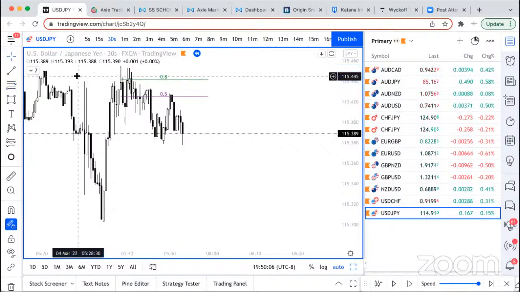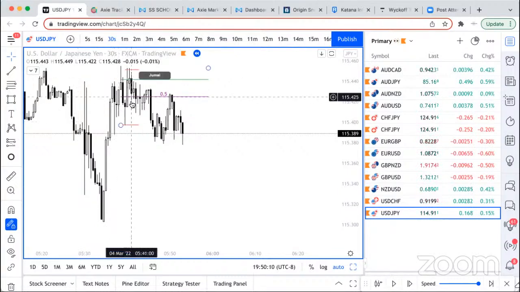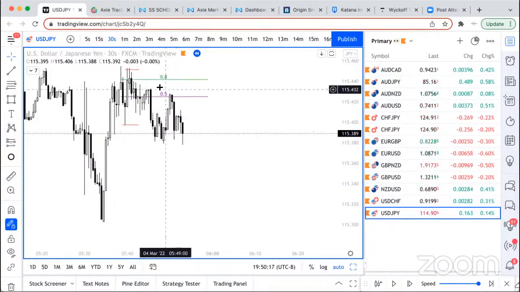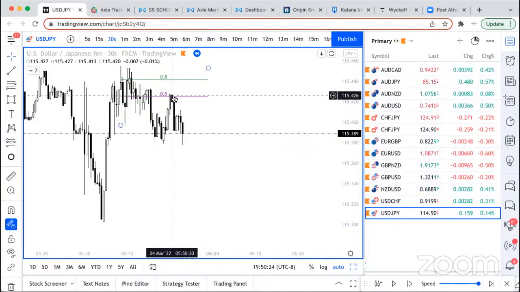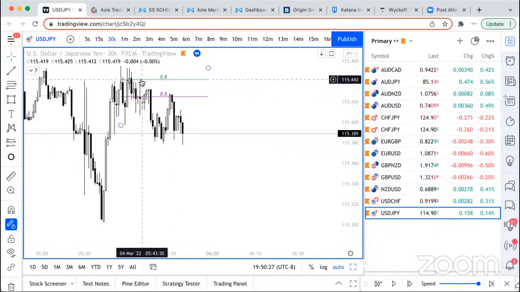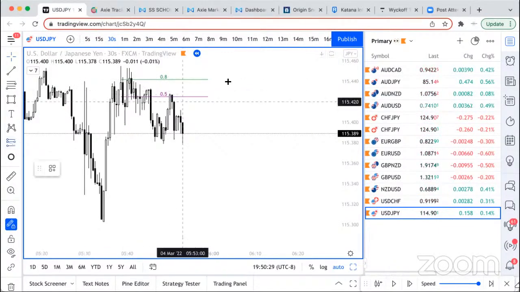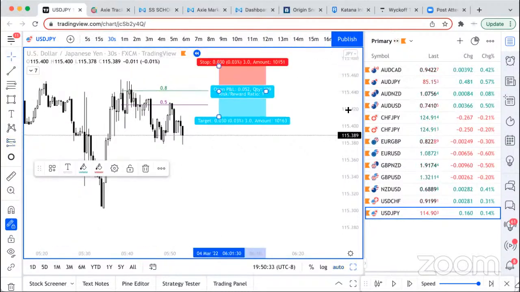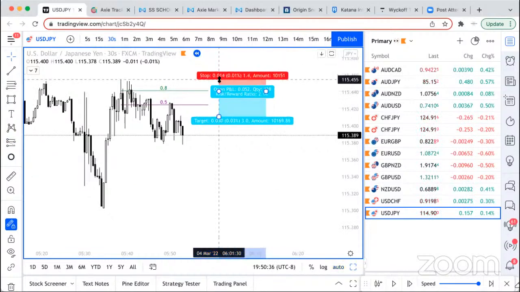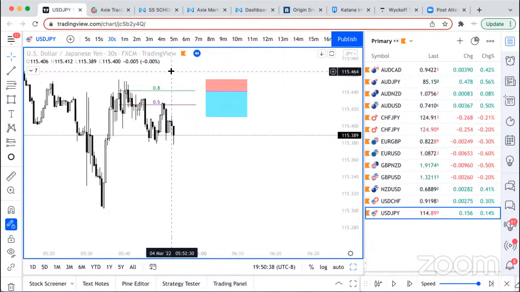So you measured from here to here? Exactly. Okay, so this broke here. Yep. So at this point, I was watching purely just the 80% because 50% was already mitigated here. 80% is wide open. So I threw my risk right off the 80%, covering our low. It's about a 1.5 pip stop loss.